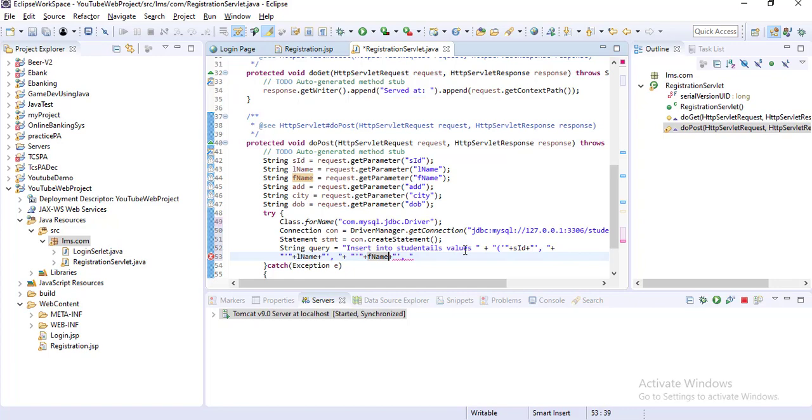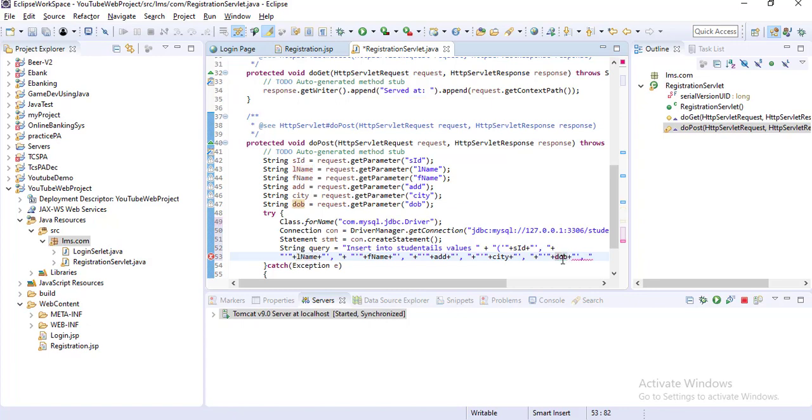In this way I will construct this. Then a plus, then ADD, then a plus, then CT, then another plus, and DOB. The last one is DOB, date of birth.